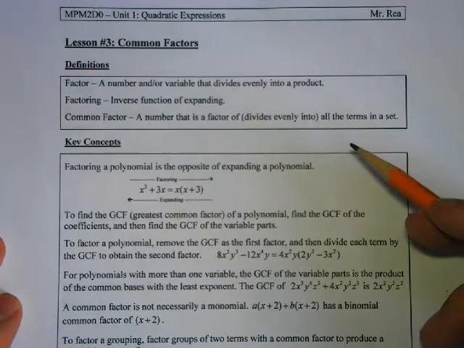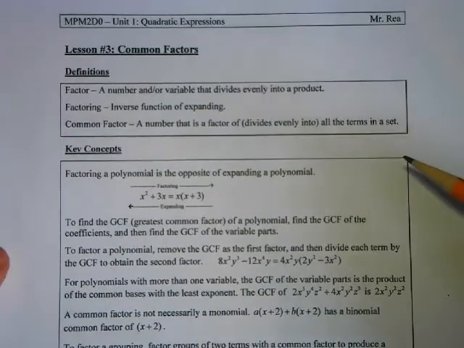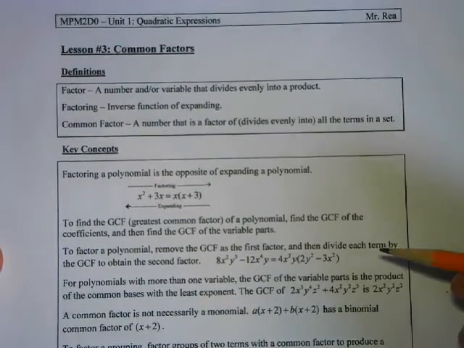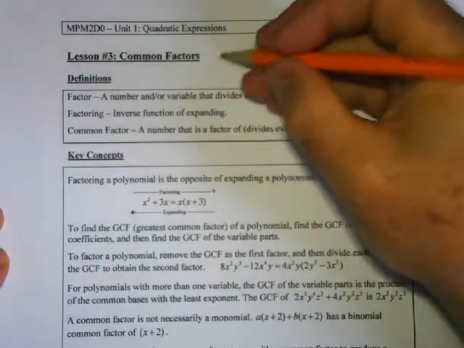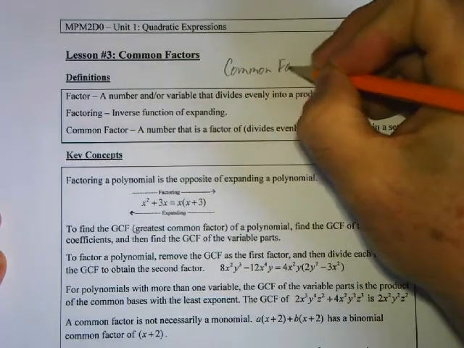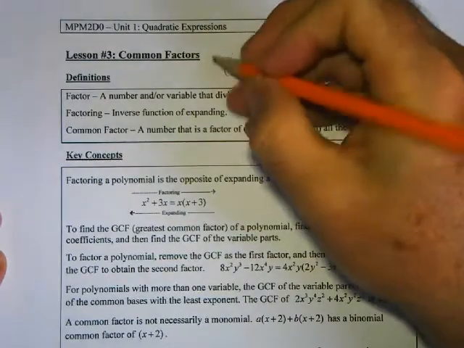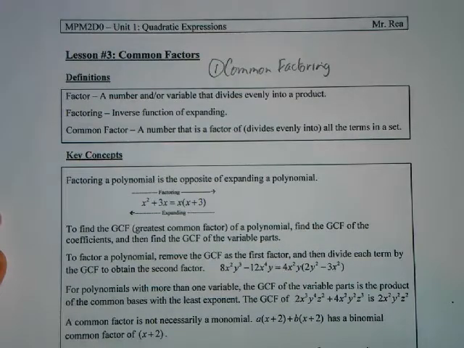So what we're going to start off with today is kind of the beginning of the main part of this unit. We're going to look at the first type of factoring, and it's called common factoring. This will be an extremely important type of factoring. We're going to learn 3 other types of factoring after this, and then we're going to put it all together, and basically you'll become factoring experts, hopefully.